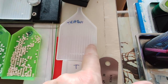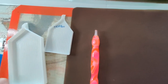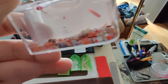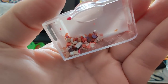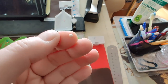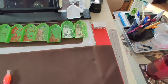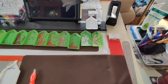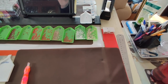Then I've got my trash drill tray, which since I've got this set up here, I will move closer to me. And as I'm working, if I find trash drills, I will put them in here and then I will move them into here. So this is the trash. Oops, let's see if I can focus. This is the trash so far from this diamond painting. There's not that much of it. Oh, there's another drill. See? And I don't know what color it is, so I'm just going to drop it in there. Okay. With 89 colors, there is such fine color gradation that I don't even try to identify random drills that I find here and there. I just throw them away.